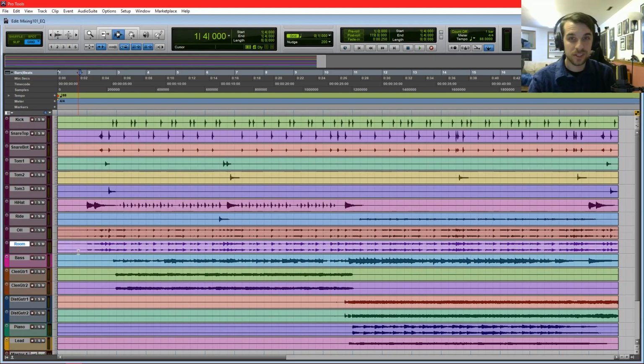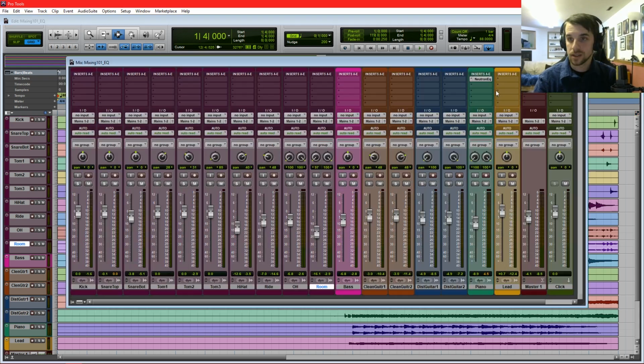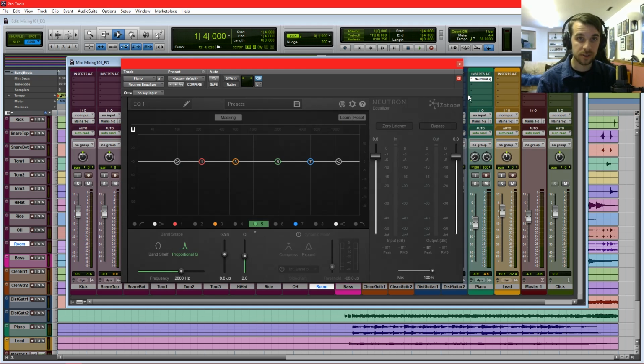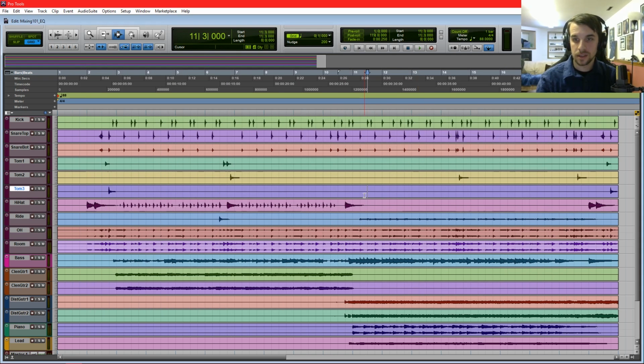So here we are for this week's quick tip music video on some mixing tips. And today we're going to be talking about the very basics of using an equalizer or an EQ. Now, this is one of the most important effects we're going to use. It's one of the simplest, but it's one of the most misunderstood and can seem really daunting when you're just starting out. We're here in the session we made last time. This is the session we used for the volume and panning tutorial we did last week.